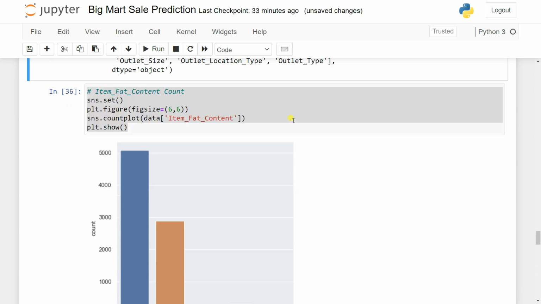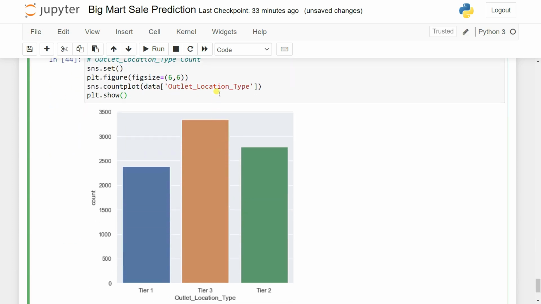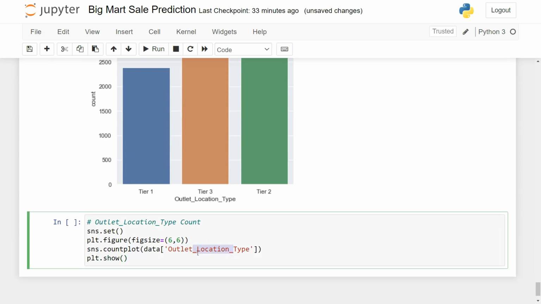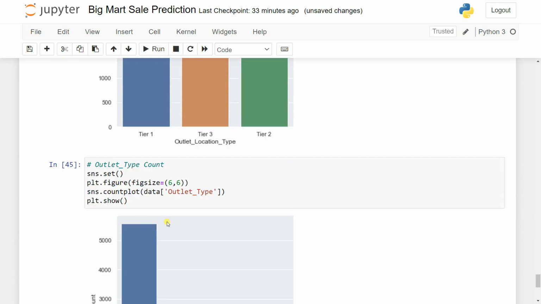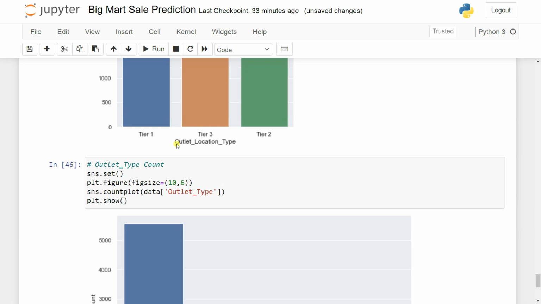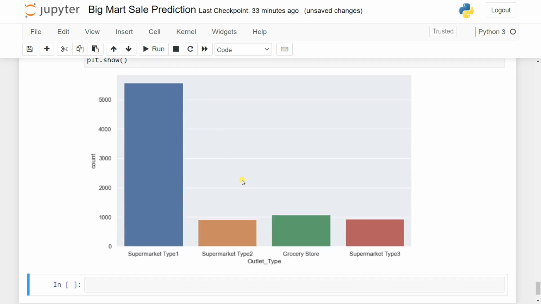So the last one is called the outlet type. I can copy this out, and it's called the outlet type. Okay, outlet type, and now copy this and paste it here. Okay, you don't have any problem. So let's try to increase this, let's say 10. Yeah, you don't have any problems on that.